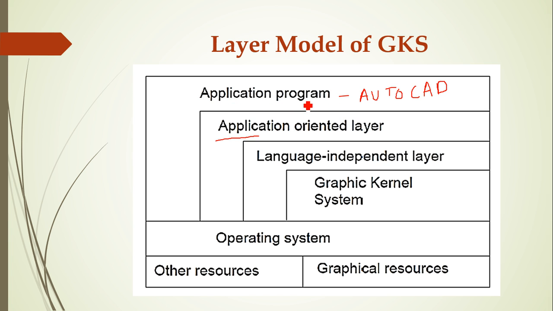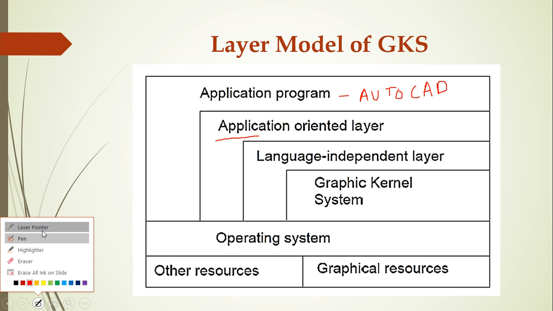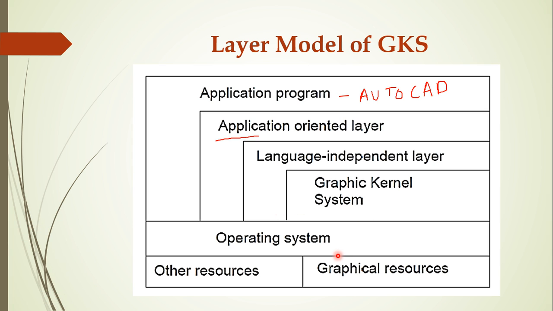Now your application program is opened. First you're going to make a line drawing. If you're just going to draw a line on the AutoCAD software, you will give the line command. This line command is given by you by means of your keyboard. That L is given by you using the keyboard. So you can draw that line.